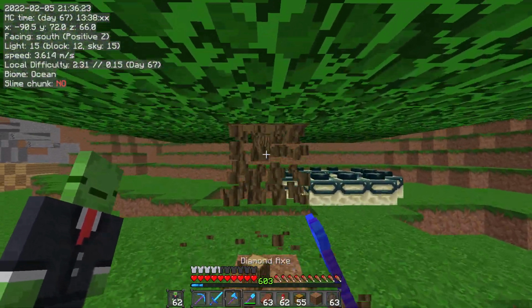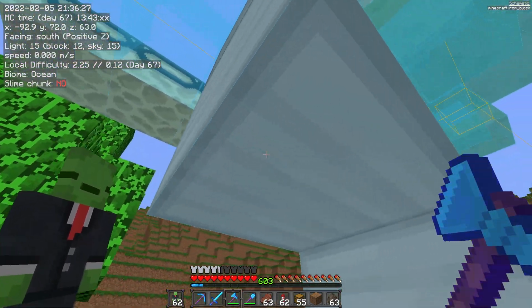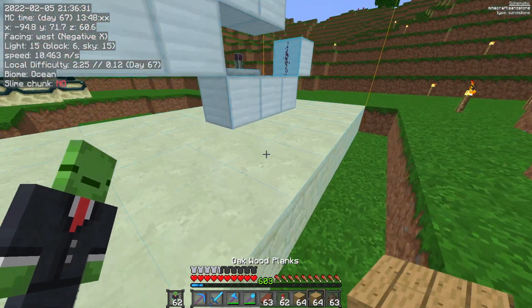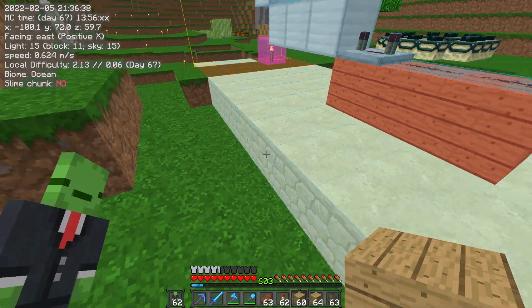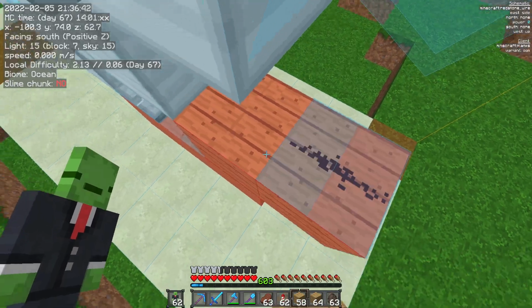And let's remove this tree, because it is in the way. Oh no, it's not in the way. I'm just going to say it's in the way for the sake of it. Right, so firstly let's... Oh, I forgot about that. Let's just build the frame for the farm before I actually get all of the blocks in place.